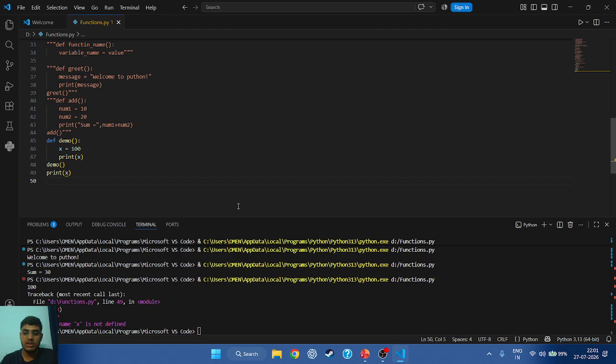It is created when the function starts and destroyed when the function ends. Trying to access a local variable outside its function results in a name error. A local variable is like a student sitting in one classroom. It can only work inside that classroom, the function. Once the class ends, the student leaves and other classrooms cannot access that student.